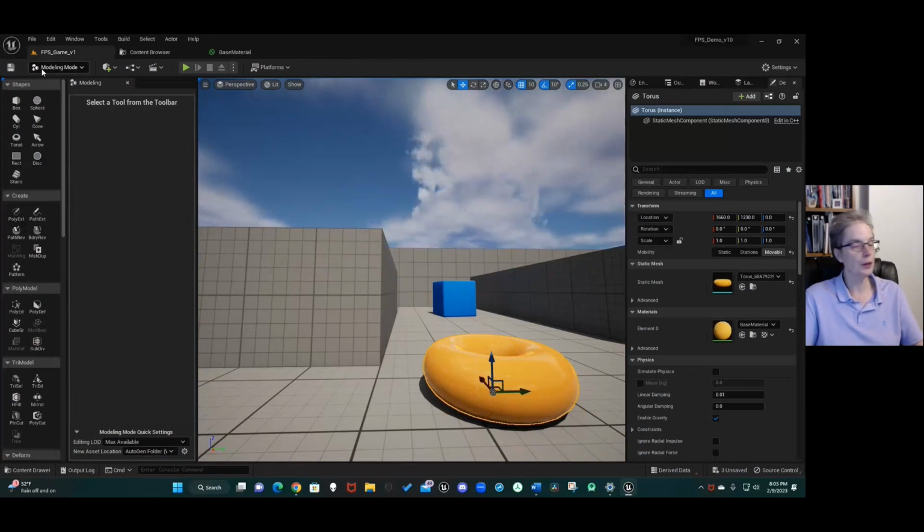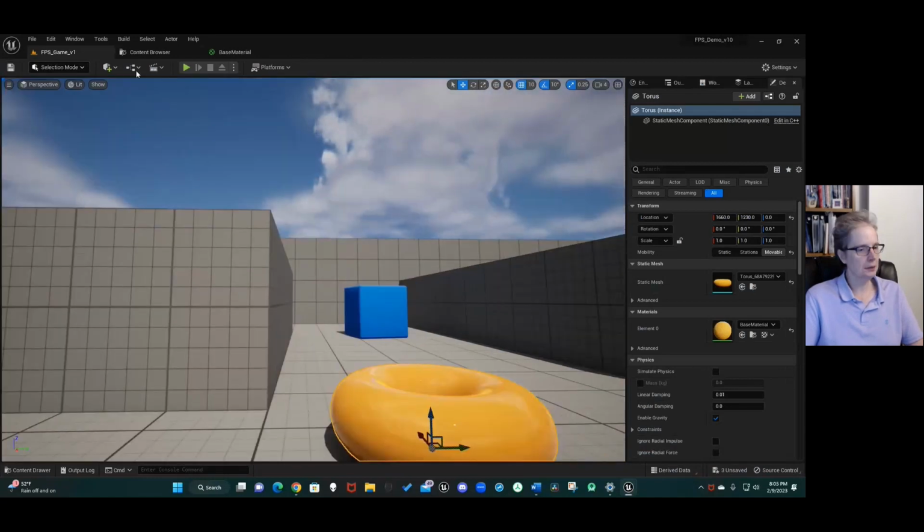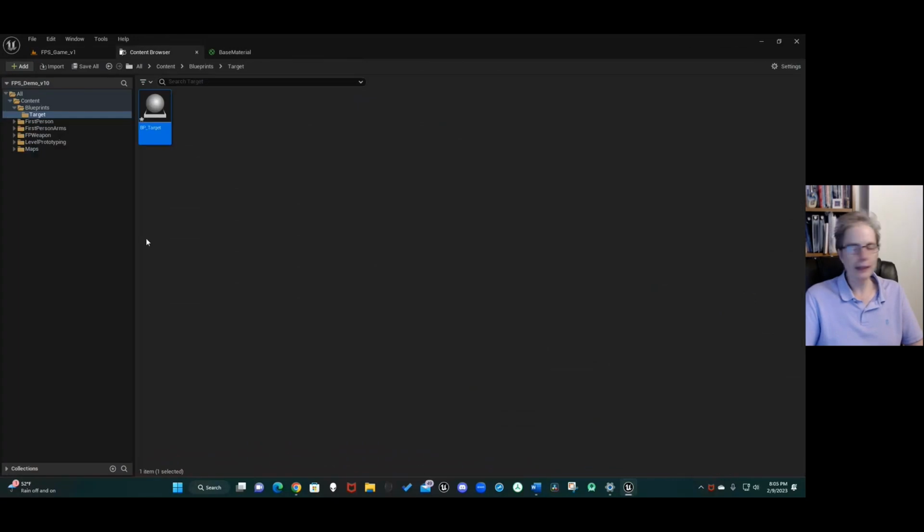And so I'm going to go back to my regular selection, and I'm going to go back to my content browser, because now the first thing we need to do is create a static mesh for our target so that we can put it into our environment and manipulate it, so that we can write the code to randomly scale it, to size it, and also to, when we shoot it, it disappears and it spawns as well.